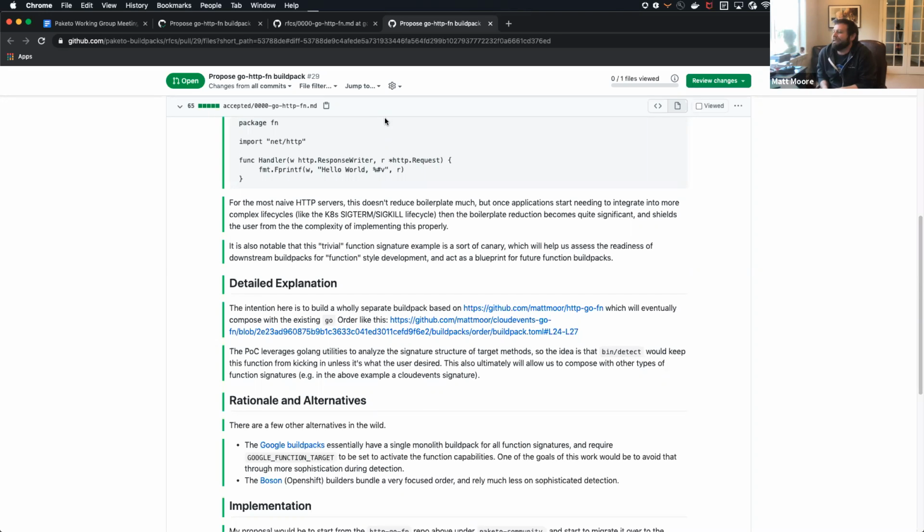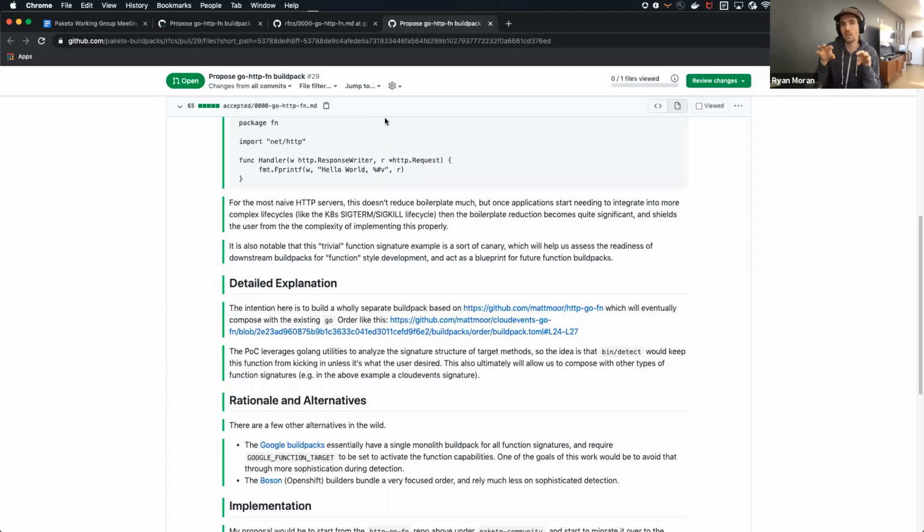I don't know that we are, but what I'm getting at is, if there's no dependency in the function build packs on go dist itself, then you could move the function build packs all the way to the top. And then they're kind of at the boundaries of what any of the order groupings were. You could actually build a wrapper build pack that wraps the go build pack. So you basically could just have a build pack yourself that's just functions, and in that you would have your two function build packs and then just go after that. That sounds fine by itself. And then we kind of externalized functions away from the Go build packs.